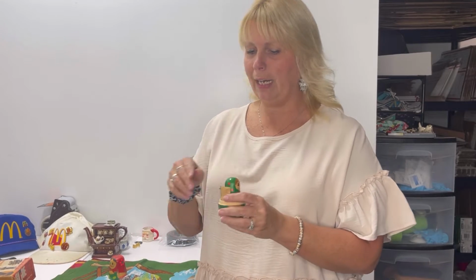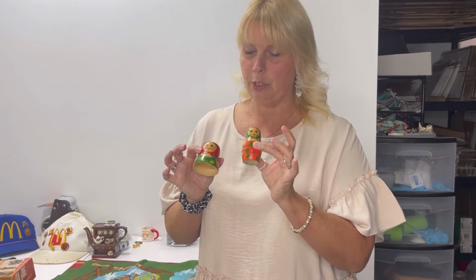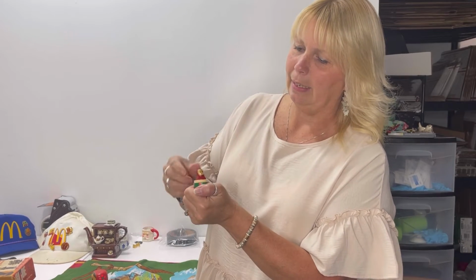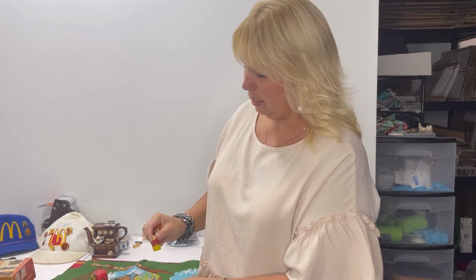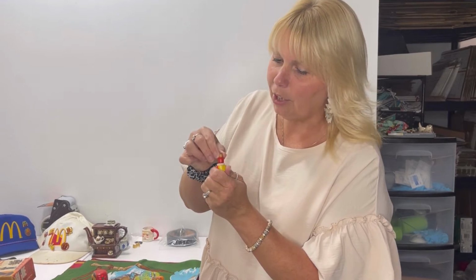So there are 5 hand-painted little dolls in here, and they are not all the same. As you can tell, this one's red, this one's orange, and then they just get, you know, different colors as we go. There's her, and then there's the baby, and we have one more little baby in there. One little baby all the way to the end.